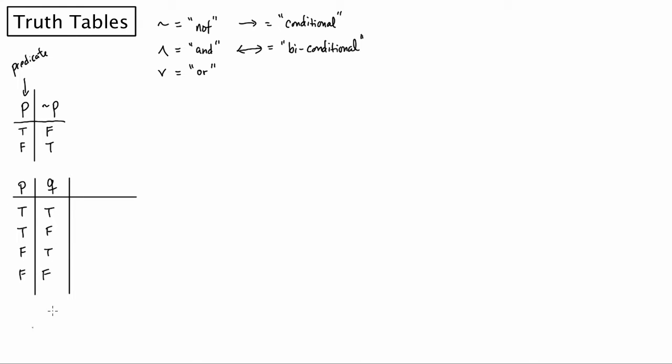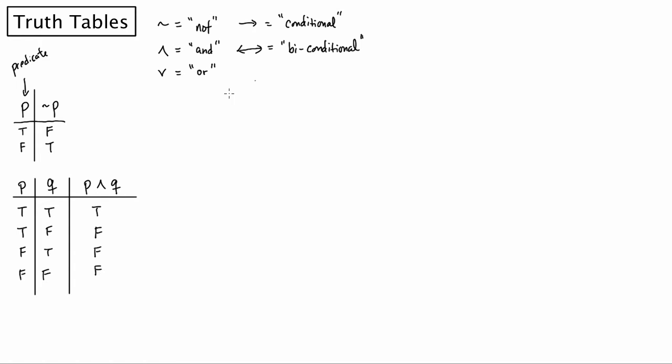So this is every possible combination of the truth values, and then what we do to complete the truth table is look at what the AND operator does in each case. If both statements are true, then the statement overall is true. If one is true and the other is false, then the statement as a whole is false. Similarly, it's false here, and it's definitely false there. So the AND operator is only true in case both of the preceding predicates are true.